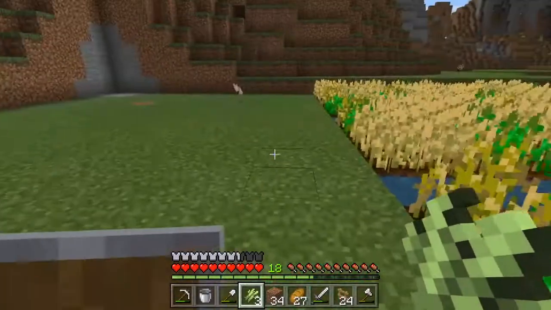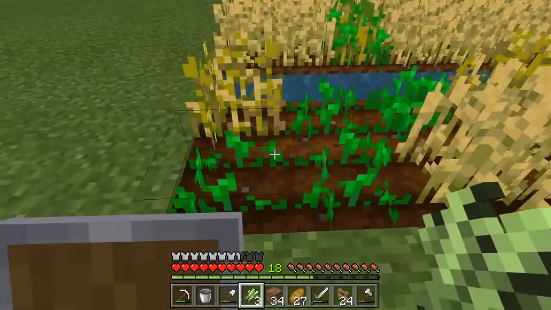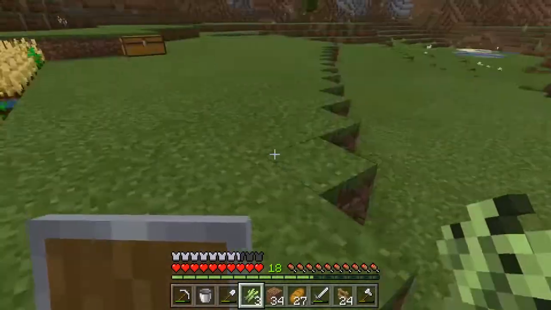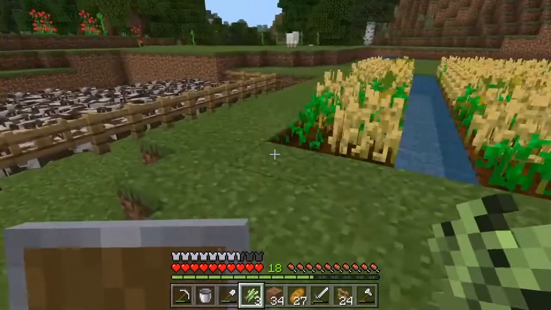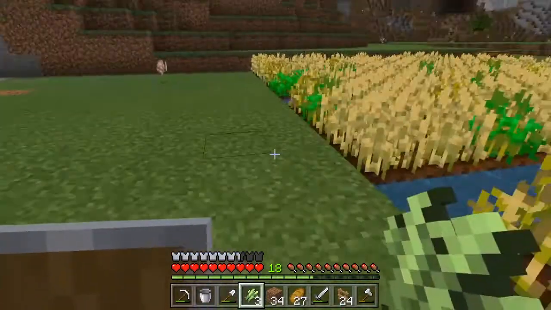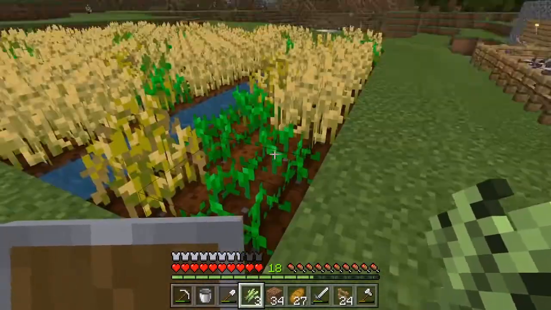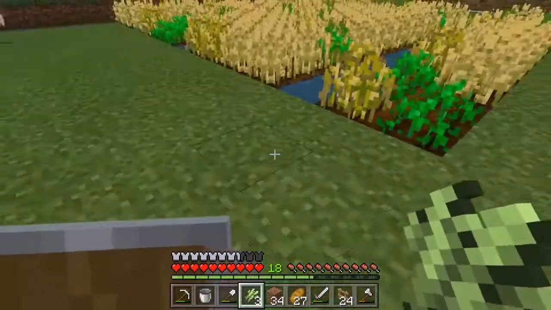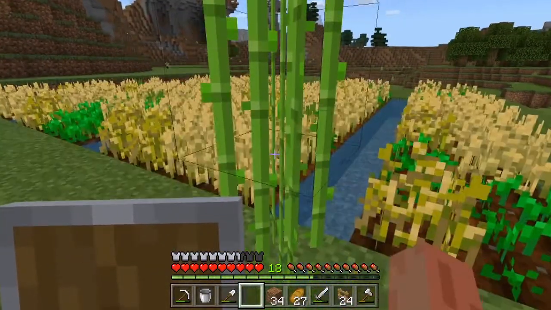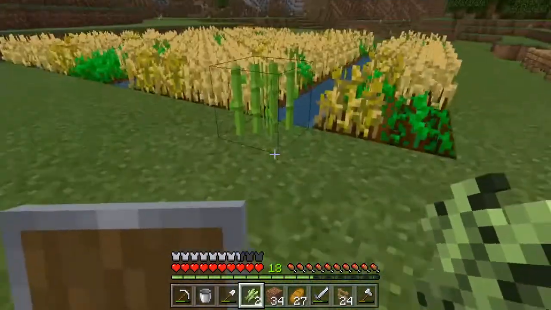So I collected 3 sugarcane from really far that way, where some was growing naturally. Sugarcane is also great because sugar can make some really filling recipes like cake, which refills 7 hunger bars. But sugarcane is a little bit different than wheat. Instead of planting it and then getting the seeds and the wheat and planting it again, I can just leave this block here, and it'll eventually grow 2 or 3 blocks high. And then I can break the top 2, and it'll stay planted and keep growing.